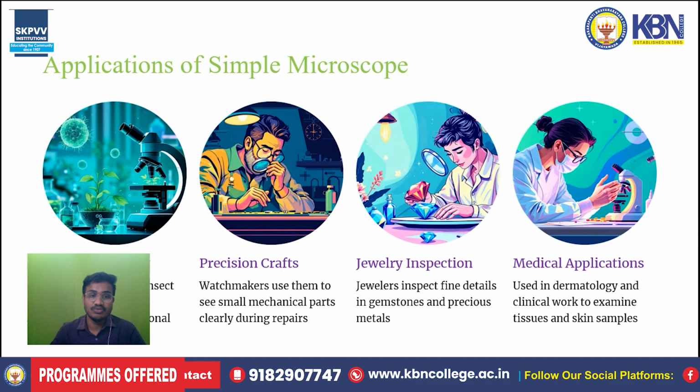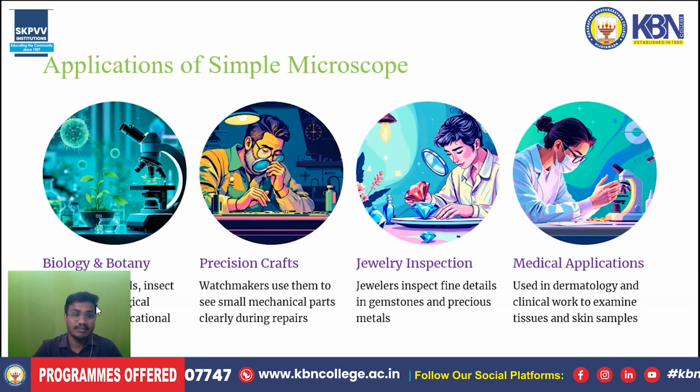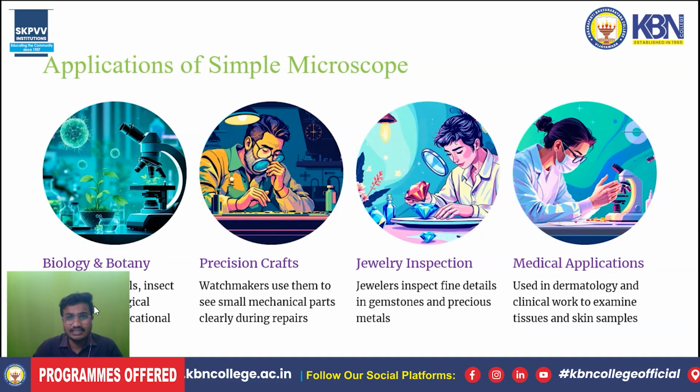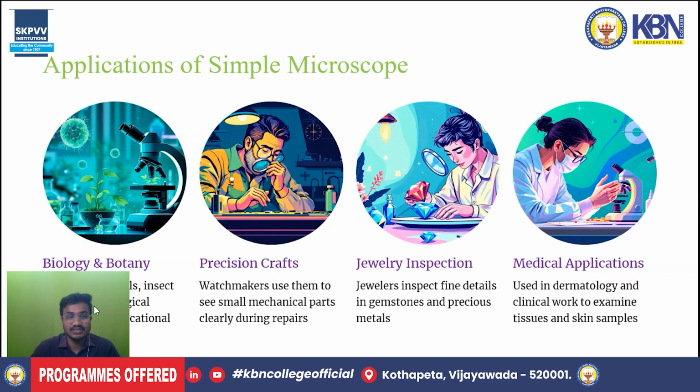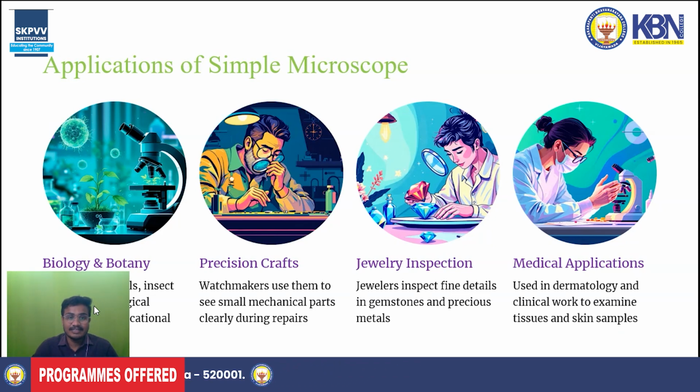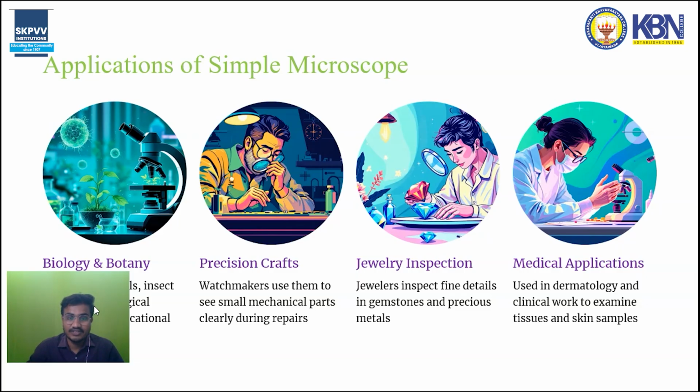Next, what are the applications we have? The simple microscope is mainly used in different fields, like in botany and biology laboratories, in order to view insects and the wings of the insects they are studying. The second one is precision crafts. Watchmakers usually use a simple microscope for their work, in order to see the internal working of the watches.